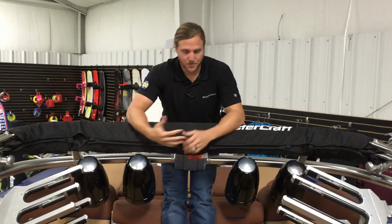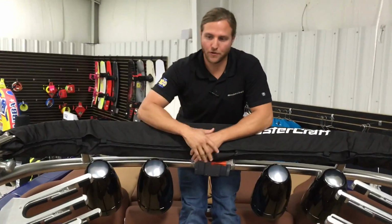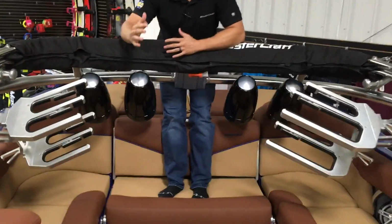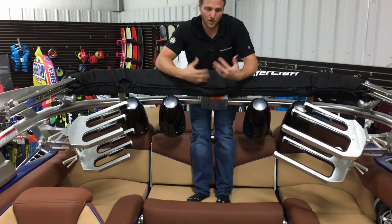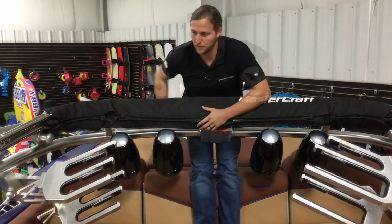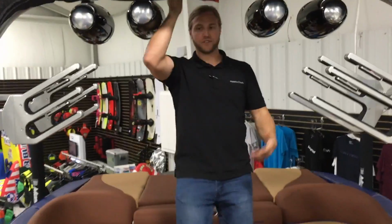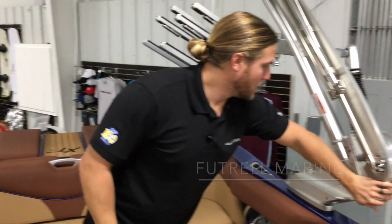Huge advantage to this, you can tow it like this. Also, getting it in and out of a garage, it's probably one of the lowest clearances that you'll find. You can also drive your boat while the tower is down. A lot of boats, the tower has to be put in front of the driver, which kind of makes it impossible to drive your boat with the tower down. One person, like I said, can get this tower up. It's that easy. And just lock it back in, and you're done.